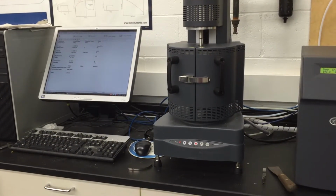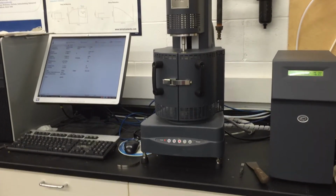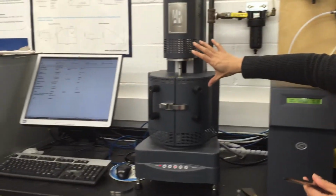Next, I'm going to show you how to run a rheological test, particularly how to measure the viscosity of a plastic melt. This is the machine we are going to use.